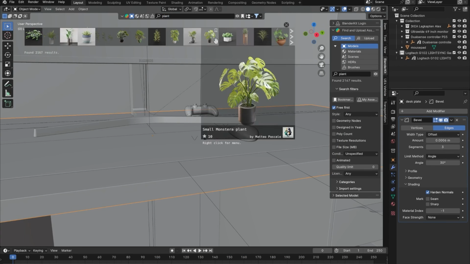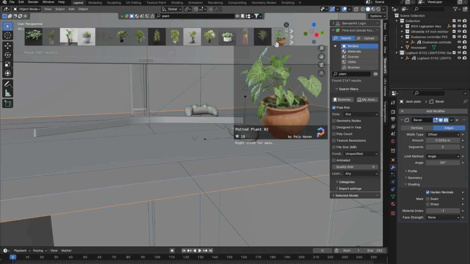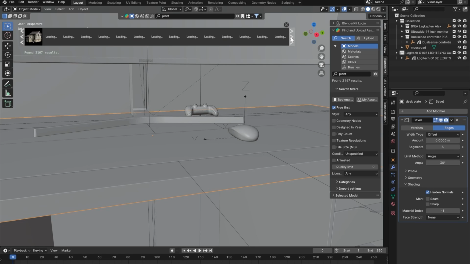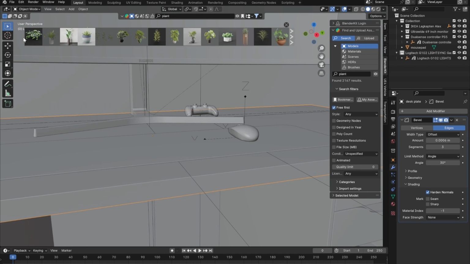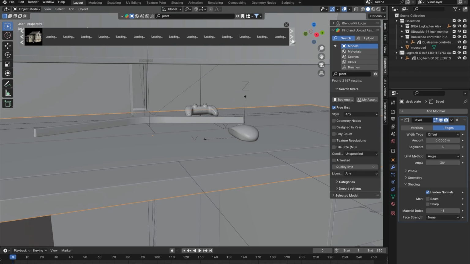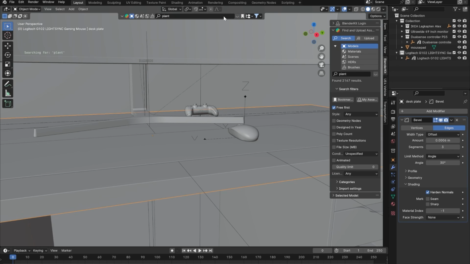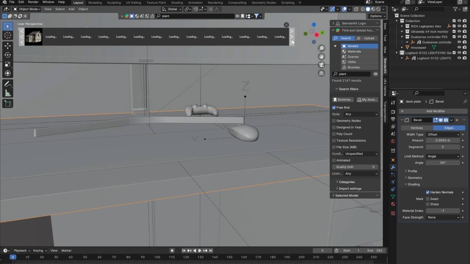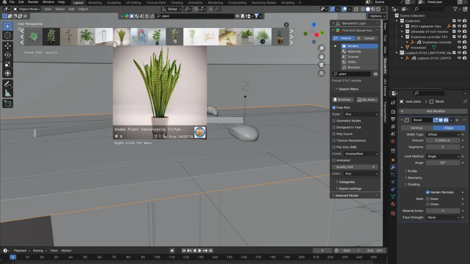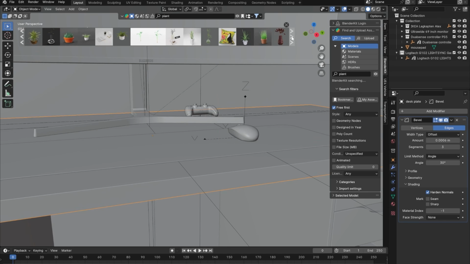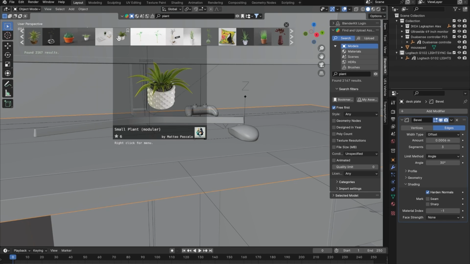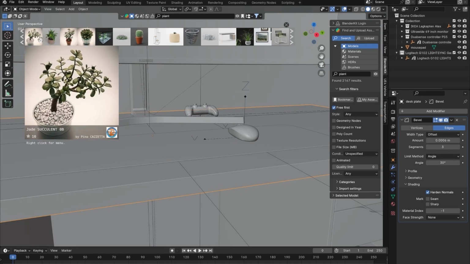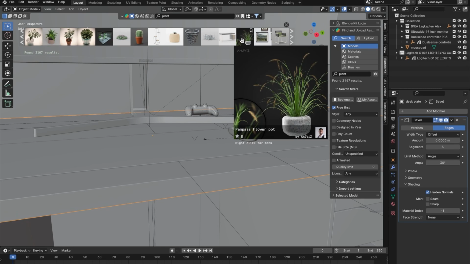Plant. I think the plant which I added, like this one right here, was definitely one of these. I don't know which one though. Let me see. Sometimes it's not going to load some stuff, so you just have to press enter again, and it sort of reloads the results. Go ahead. Okay. I don't really know which one it was. Again, plants is just up to you. Whichever one you like, you can just add that. I wouldn't recommend you to add the same one as me, so I can probably add this one.